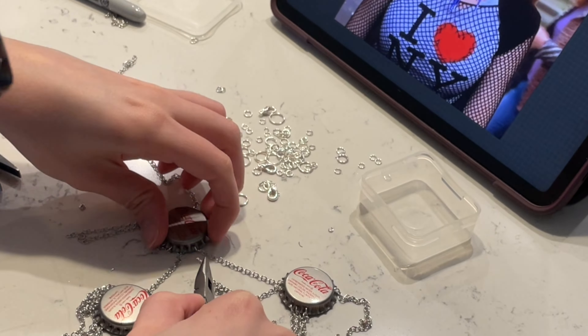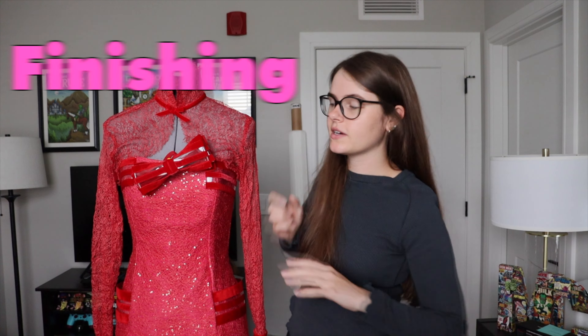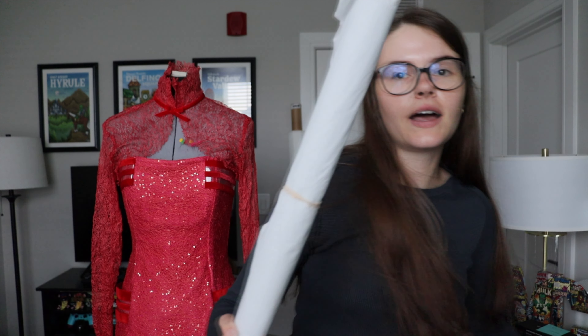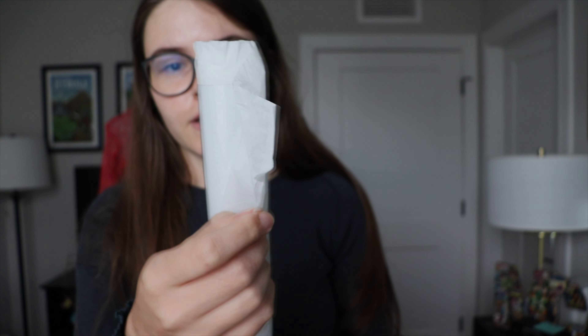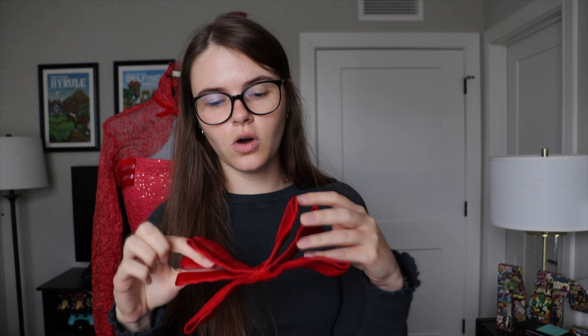Anyways back to the dress — I'm obsessed with it, I think it came out so good. However, I really don't like this bow because the vinyl I was using is a really thick gauge. I need something that's going to crinkle a little bit more. So when I was at Mood I got this vinyl for $5 — it's much thinner and should be able to crinkle more. So I'm going to cut three strips of this and redo those bows, re-sew all of my different ribbons.